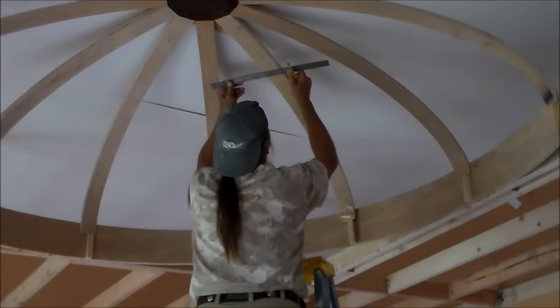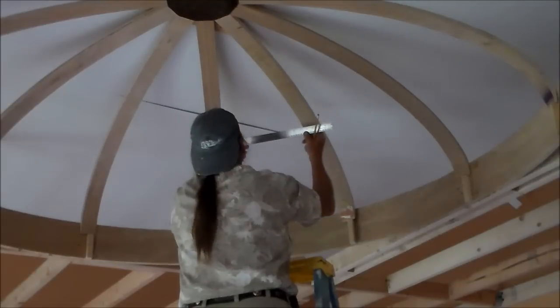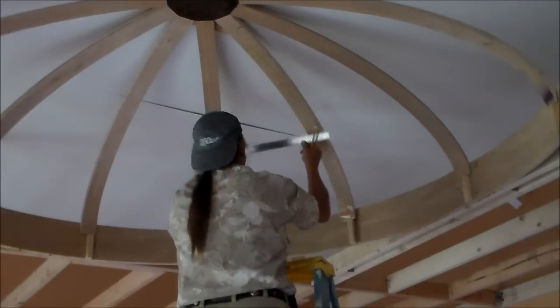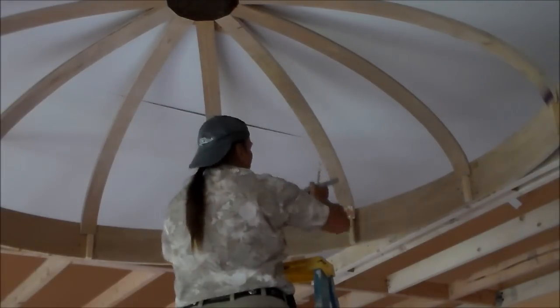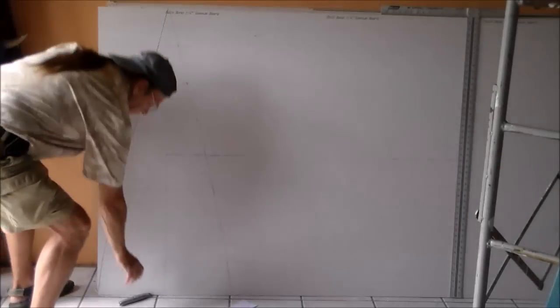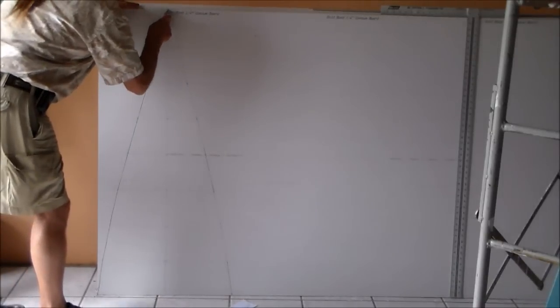Once you have both reference lines marked, measure the distance between each of the points and record this. This will be transferred onto a sheet of drywall. Transfer all these recorded marks onto the drywall and use this first sheet as a pattern. Make this first sheet as accurately as you possibly can.